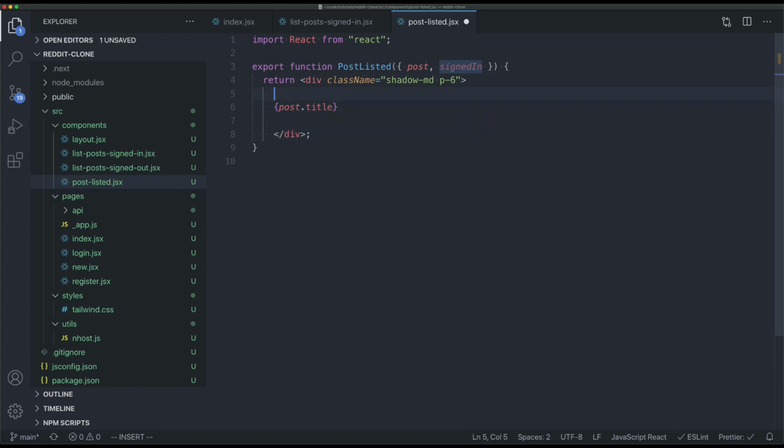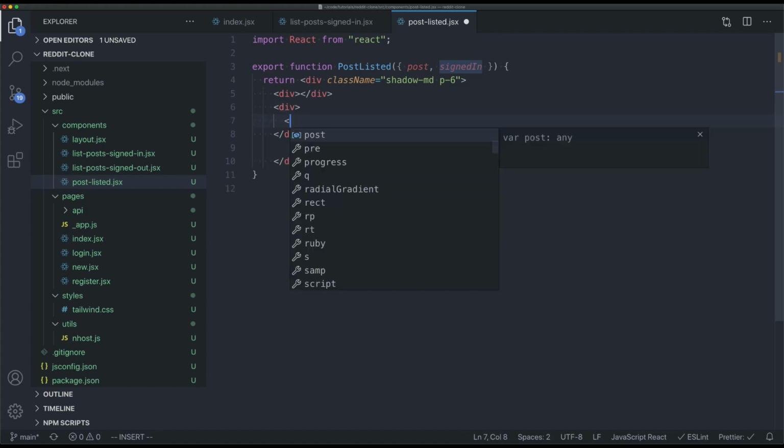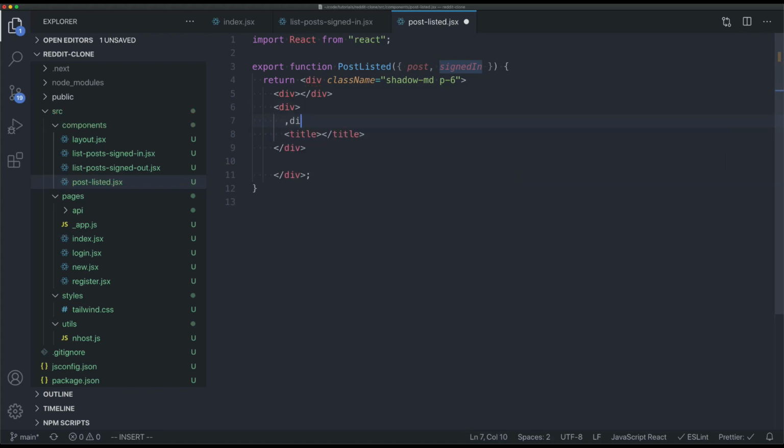So now we're going to split this into 2 divs. Here's going to be the title and description. Title, wait, div. There's going to be the description. And inside here we're going to have upvote.